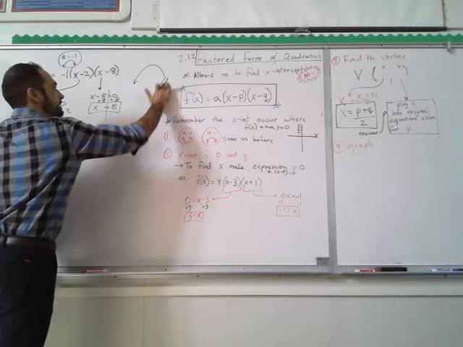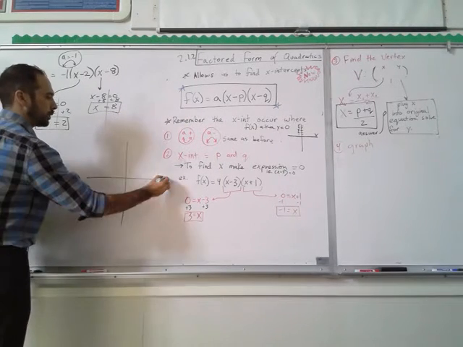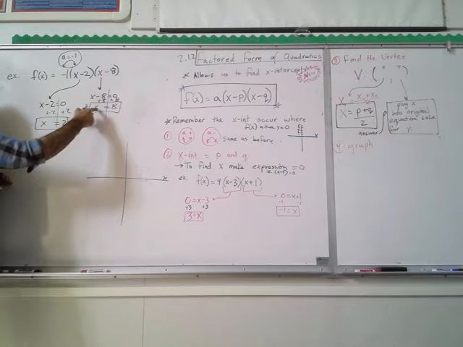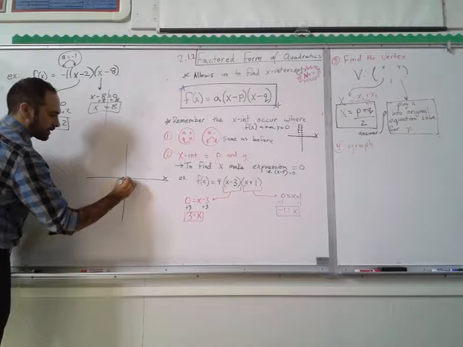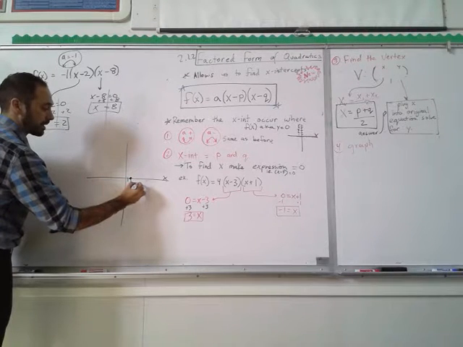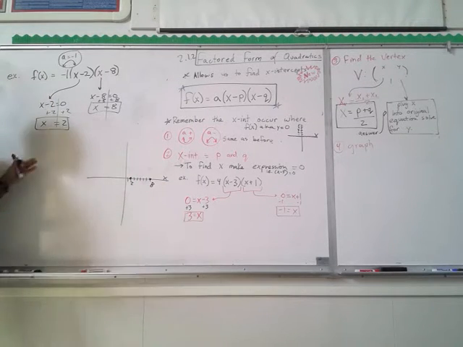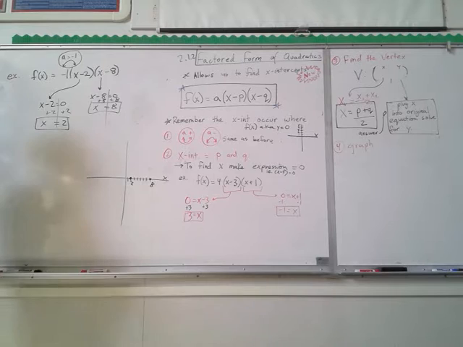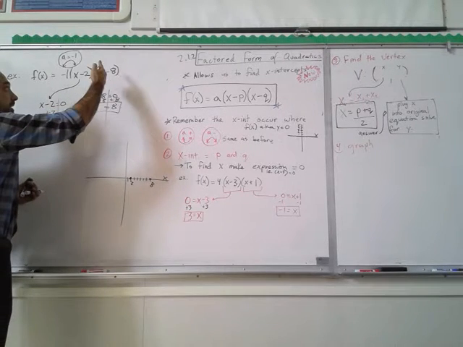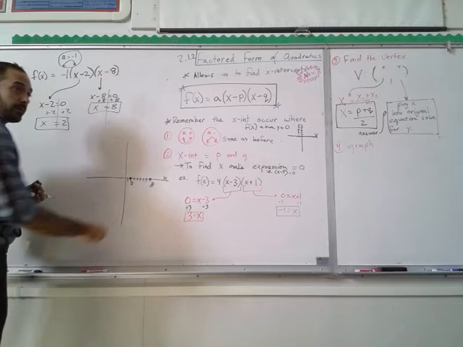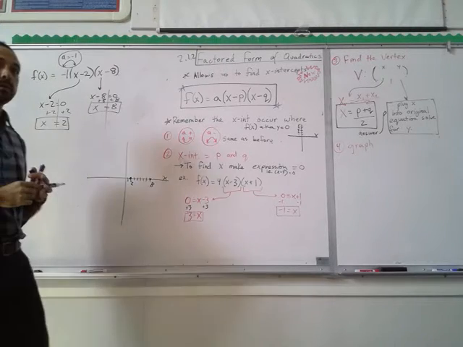Get rid of these. Start to make a graph right here. What I just figured out with my x values, these two x values, I'm going to put on my x-axis. So some of you are going to be able to look right here and just say, oh, I know my x-intercepts are going to be 2 and 8. You can throw those on there. This form allows us to go even a more direct route towards finding our graph.